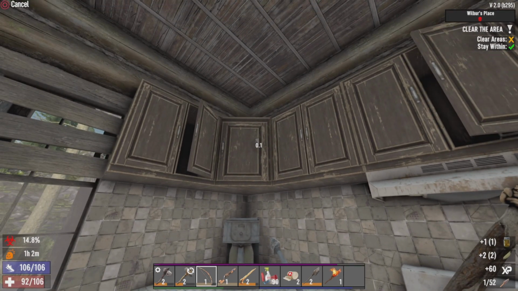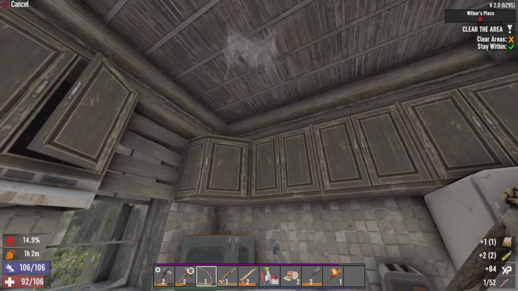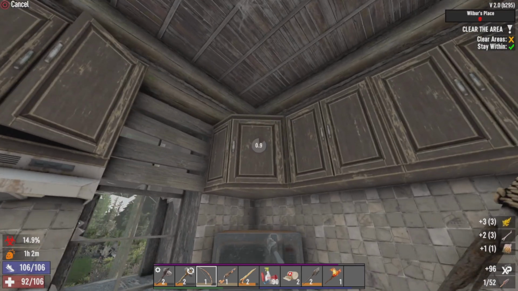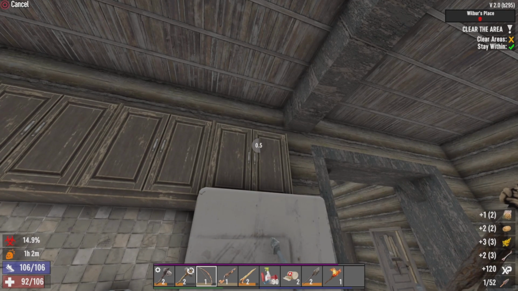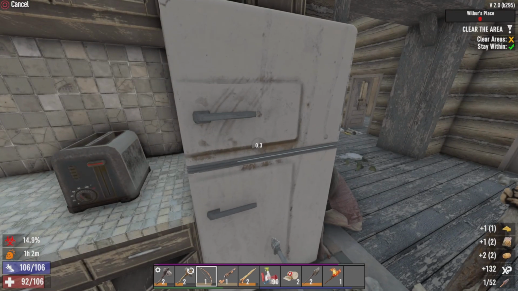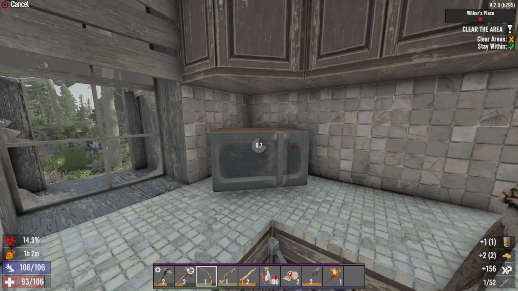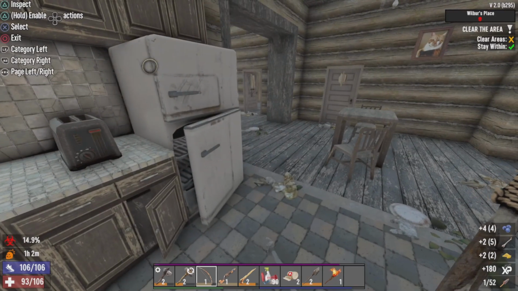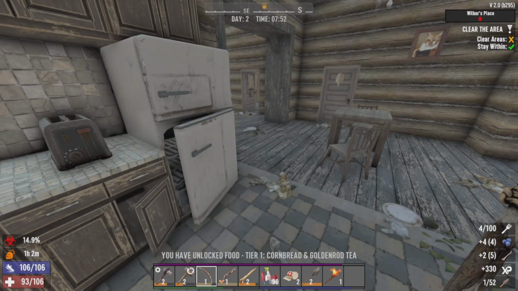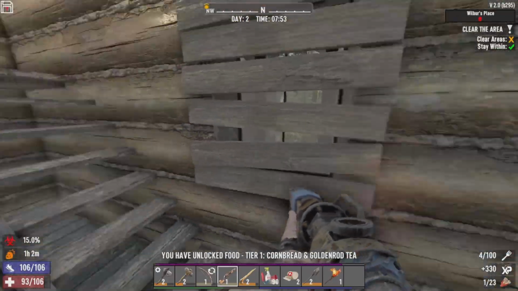But there's some murky water. Everything's useful at this point. We got home cooking weekly, and some potatoes and all that. Another home cooking weekly. Perfect. And there we go. Another can of food. Still got a little bit more to search here. And blueberries. So we've already unlocked cornbread and goldenrod tea.